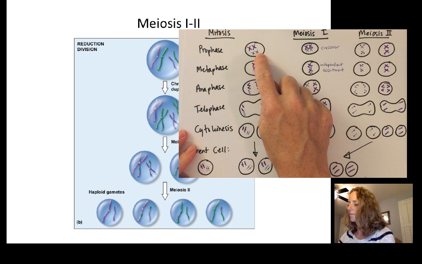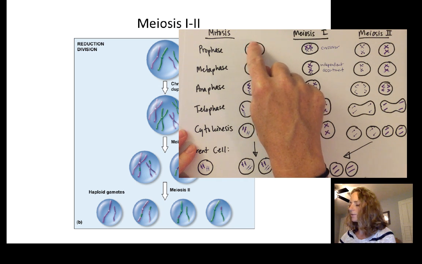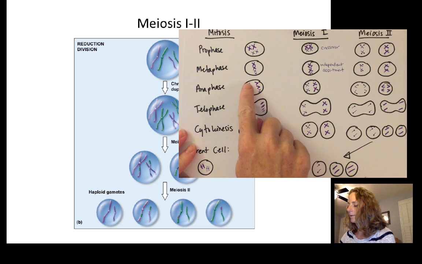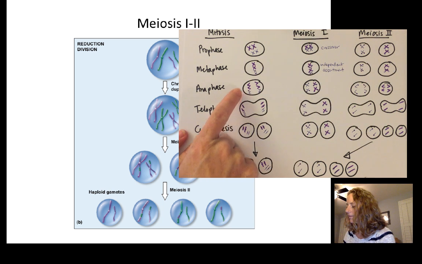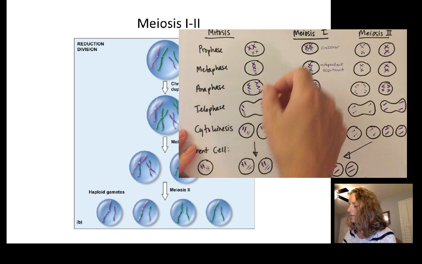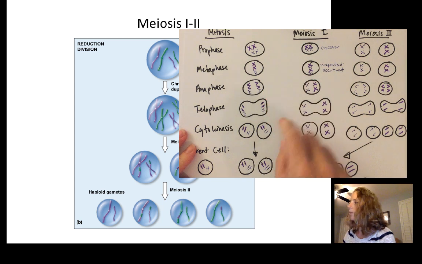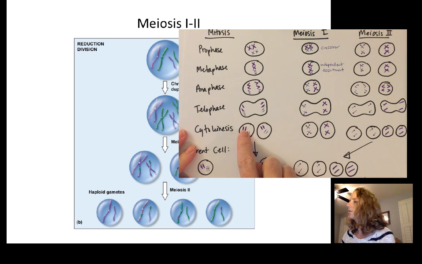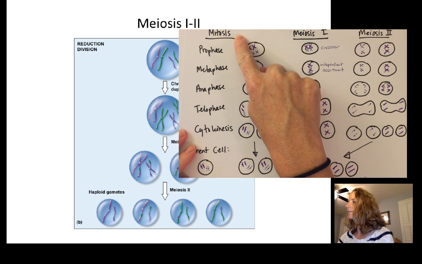chromosomes in each cell. Then through prophase, those chromosomes condense, line up, separate, and very, very carefully, the way that they are separated is so that you end up with exactly the identical daughter cells from the parent cell. So you will have 2 copies of each type of chromosome and the identical copies that you had in the parent cell. So here's the parent cell, and here are the 2 identically copied cells through the process of mitosis.